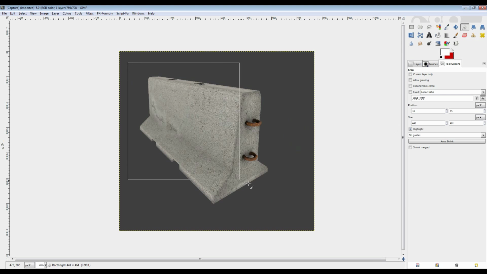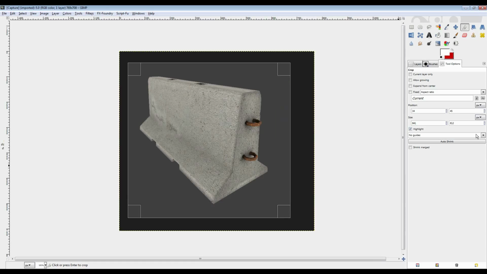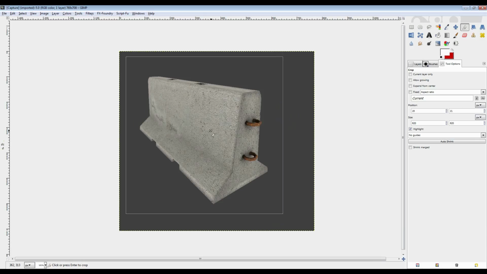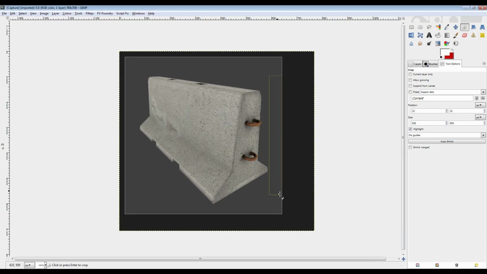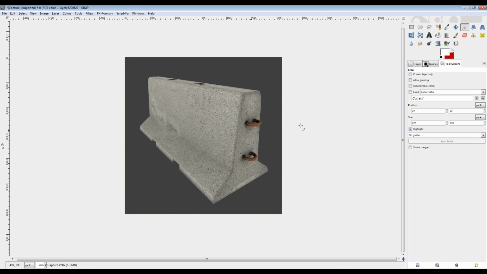I pressed M to go into the move tool, it's just automatic. 620, 620. You want to move it so it's nice and central, and then just click inside it, and there we go.